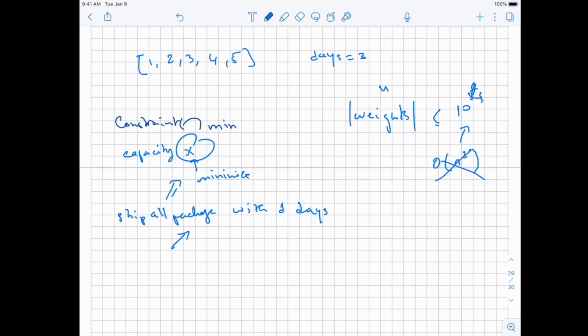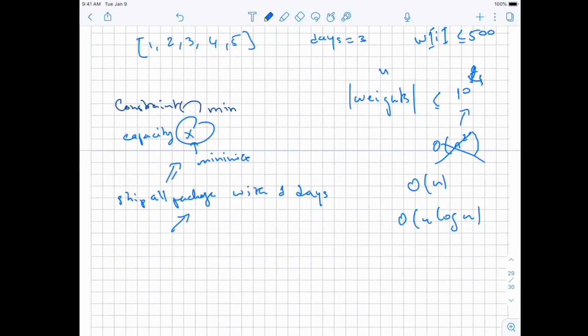So that's not a right solution. But anything that is O of n log n should be fairly good, right? The other thing we have is that the value of the weights themselves, right, is up to 500, right? So something also that is a function of this 500 would be good, right?